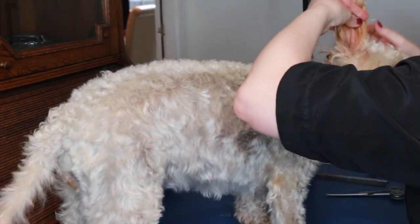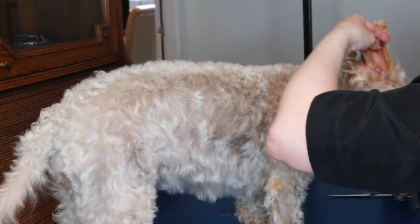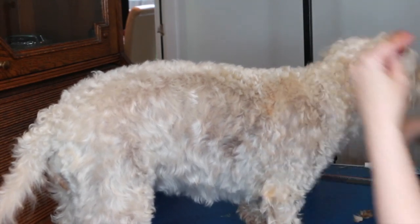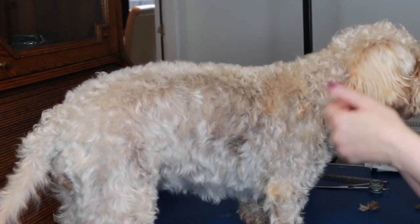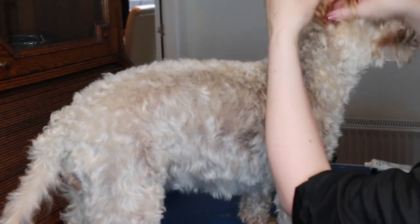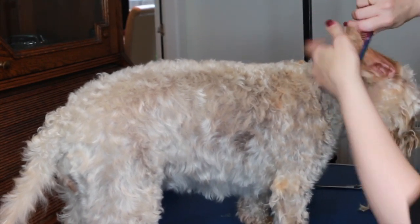Oh, I know it's difficult, isn't it? The ear leather is there. I'm just going to cut across because I'm not sure what shape I want yet. Just want to get some length off and see what sort of shape is going to suit her. Let's have a look. I think that'll be a nice one, a nice straight shape. Good girl. And then I'm going to tidy up this outside part of the ear.